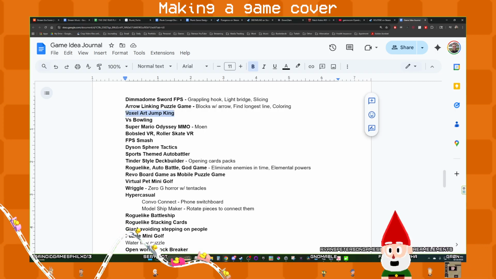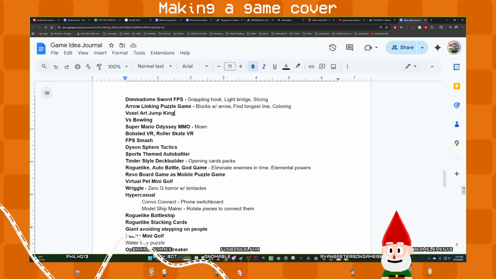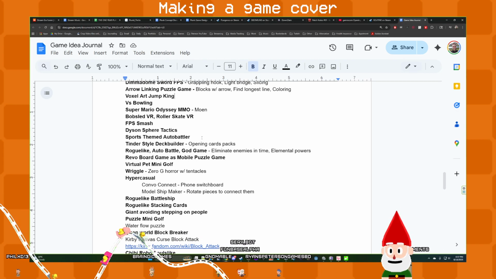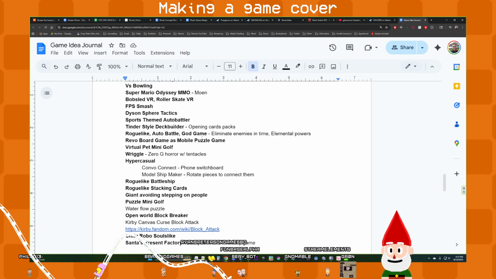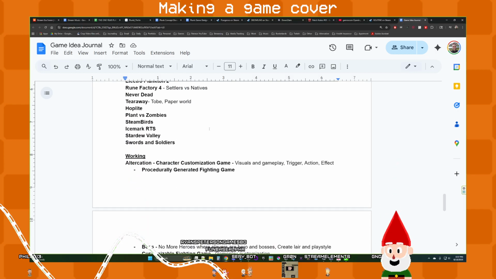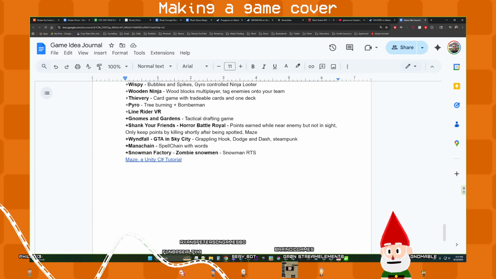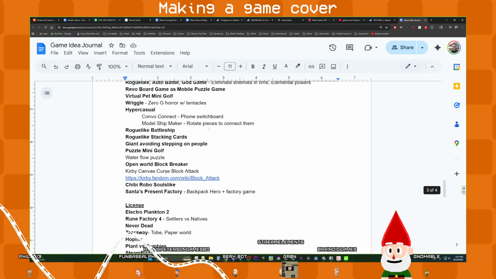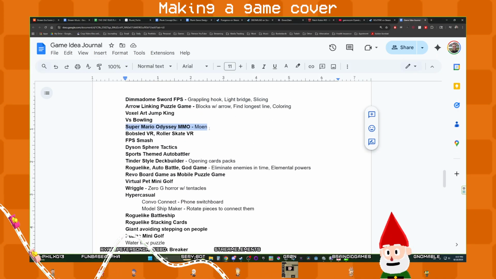Oh, voxel art Jump King. I don't think that would take too long to at least start, just getting a character jumping up some platforms. Yeah, just do that in 3D. Just a bunch of platforms you jump up. I guess this one I can kind of put down as Agronome, essentially, especially because Moen already does that as an MMO.